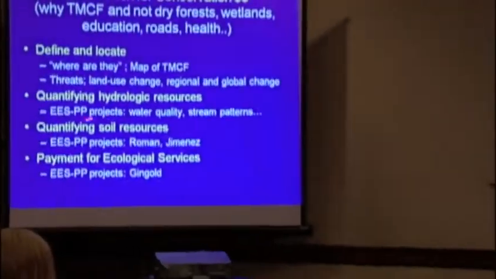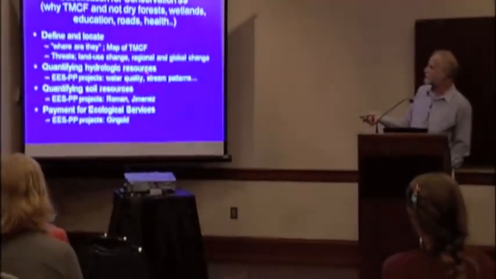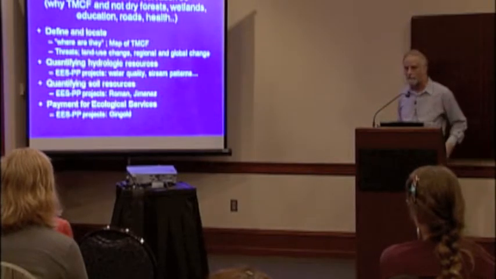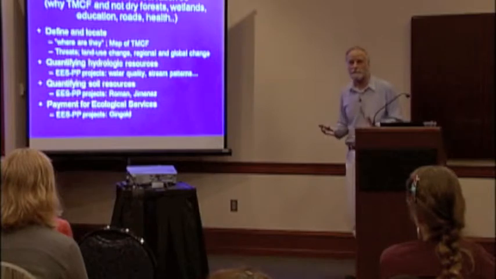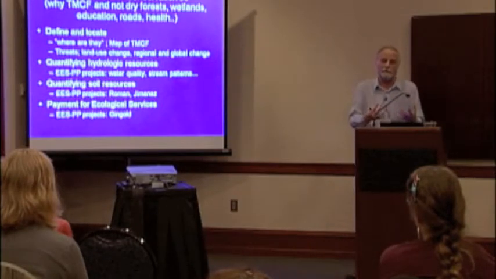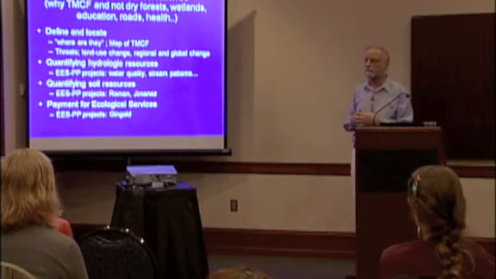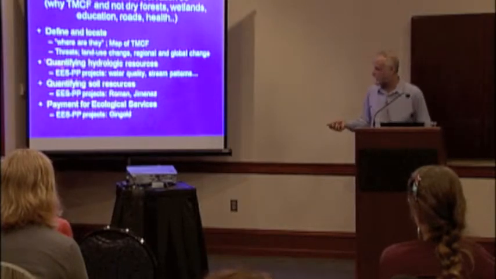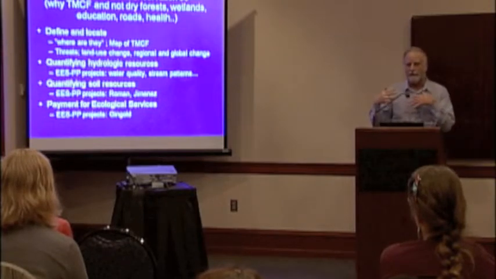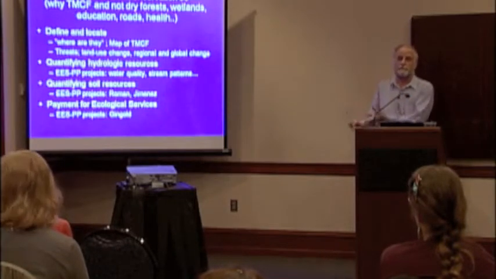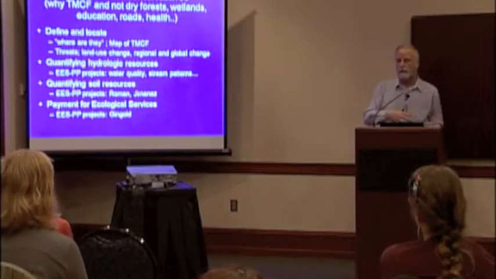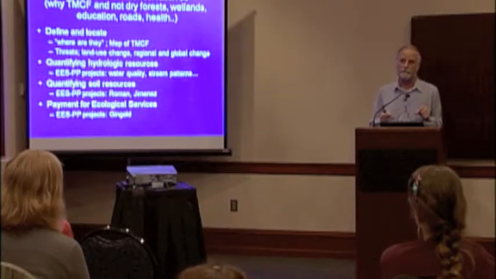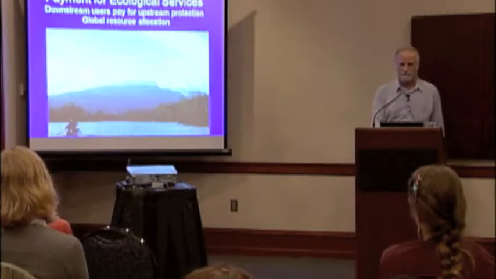And we've had a number of E&ES professional program projects looking at water quality and stream patterns. I'll mention some of those today. This idea of being good carbon sources, it's nice to say, but you also have to quantify it relative to other resources. We've had some projects on that. And then ultimately this idea of payment for ecological services: if these are of value to society in general to save them, then we should pay for those services and there should be some transfer of payment. Ultimately we should find some way to actually do that.